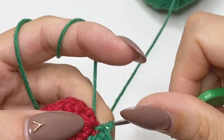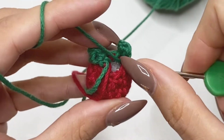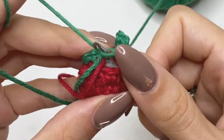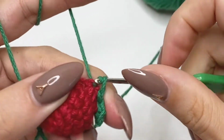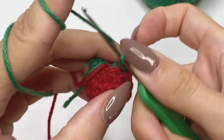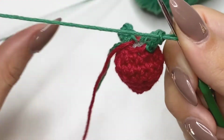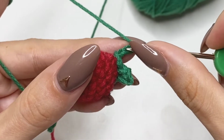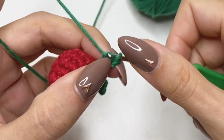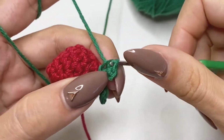This part goes very quickly, and you're just going to repeat the same process. After every leaf, you're going to do a slip stitch into the next chain, or the next chain space, and then you're going to chain 3, 4, or 5, depending on how tall you want your leaves to be. They are going to curl up a little bit, so if you go a little bit higher, it's fine.